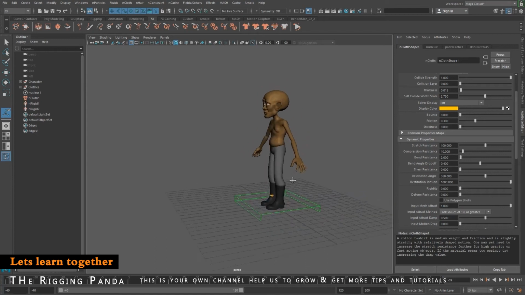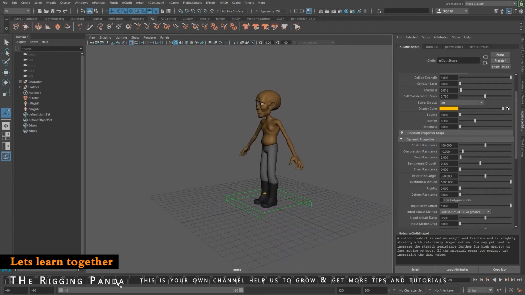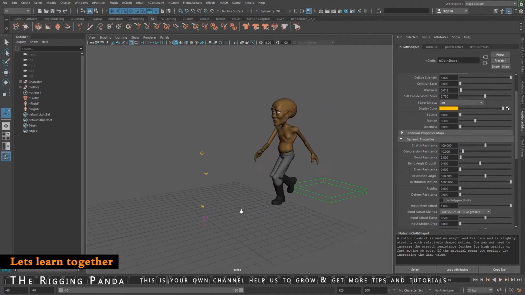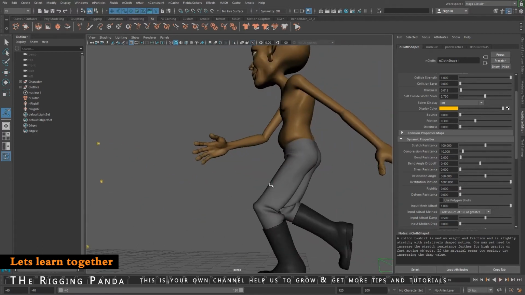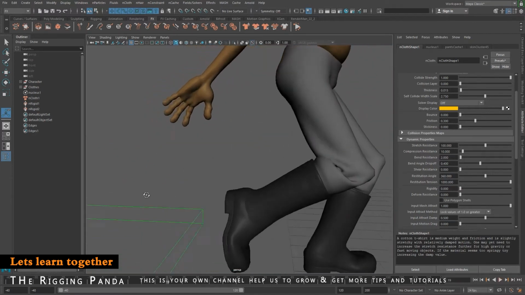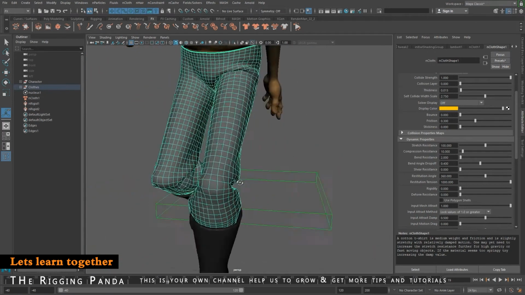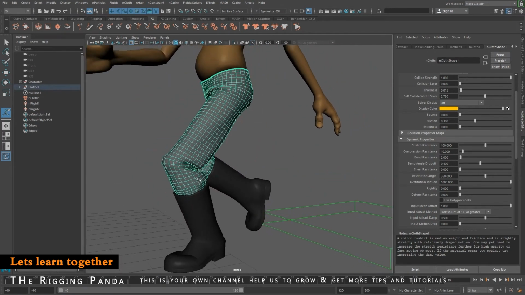Okay, so now that it is done, you can see that we get into position, and then he walks. If I just stop it on a frame here, you see that the pants have simulation, and you're gonna get a little bit of interpenetration. I mean, it is what it is, but it should be fine.